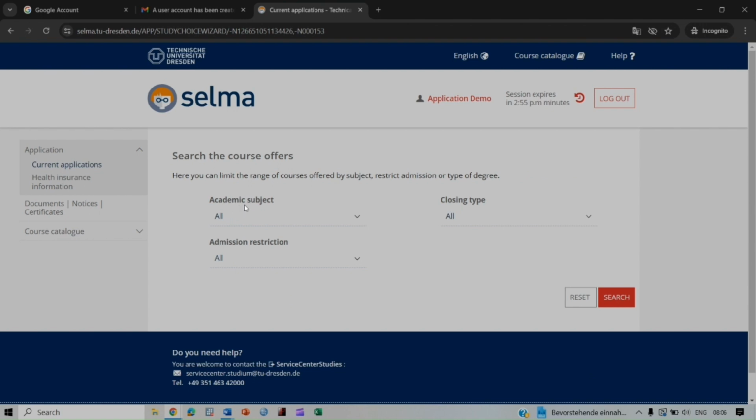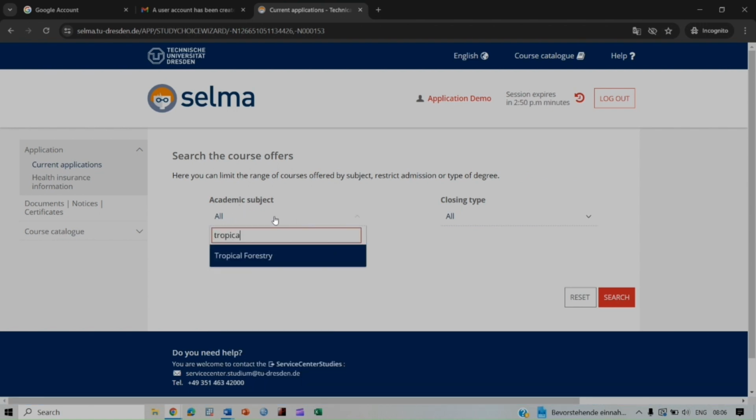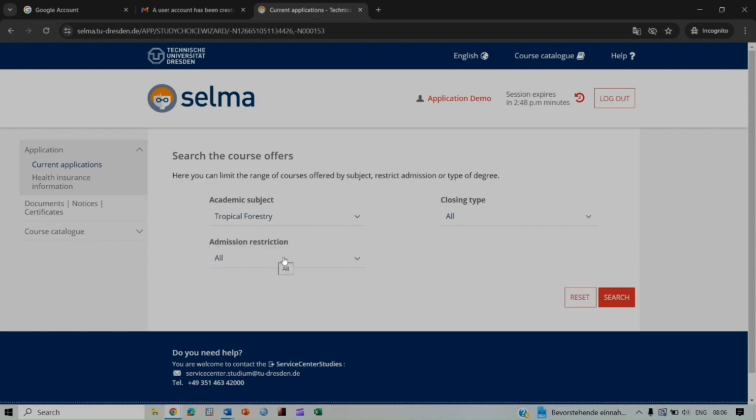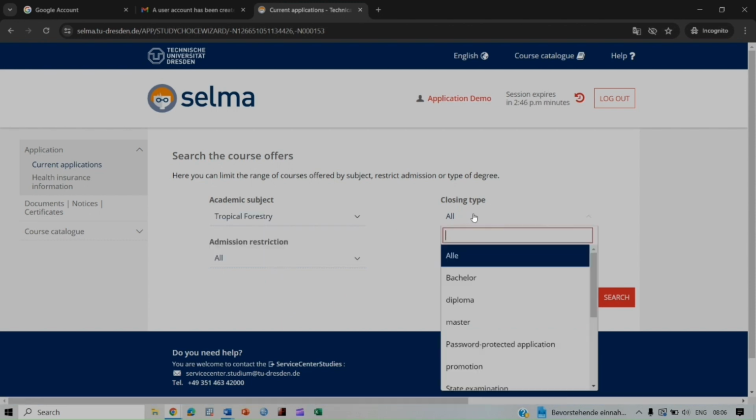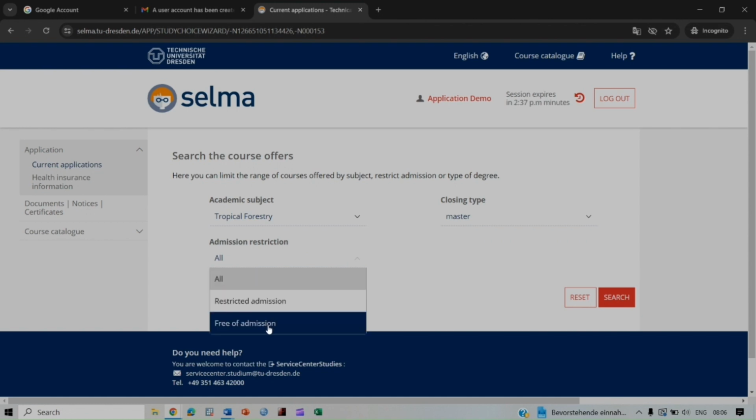Now, academic subjects. So you're applying for tropical forestry, it is here, and then your degree type. So the degree type is a master, and then the admission restriction. Just select free of admission restrictions.